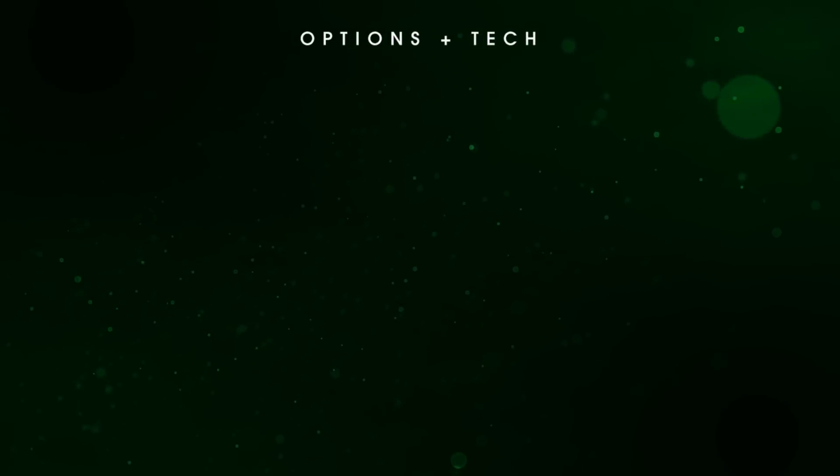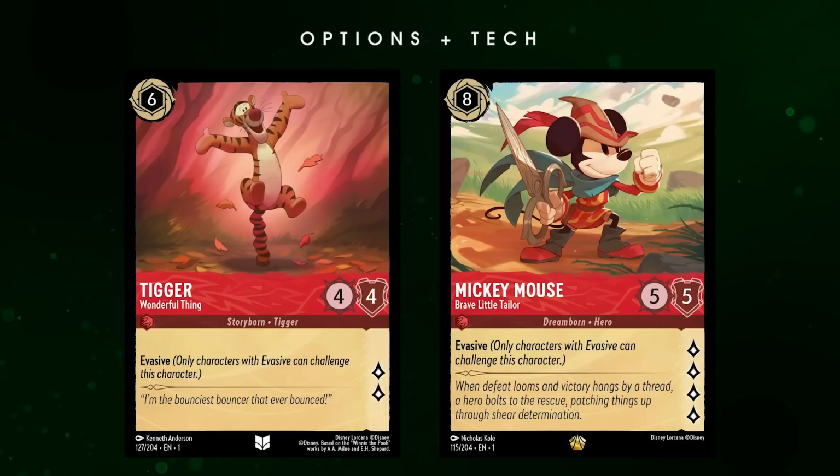As for additional card options, since this is an evasive deck, some might consider Tigger and Mickey Brave Little Tailor. As for Mickey, the cost is a bit too high. This is a relatively fast aggro deck, and even if you do manage to get up to 8 in your Inkwell, you'll often rather want to play a 5 ink character plus spend 3 to use Shield of Virtue. In the late game, it's also good to play a few 2 or 3 cost characters if you can. They will quest for the same or more than 1 Mickey would, while also requiring multiple removal to deal with.